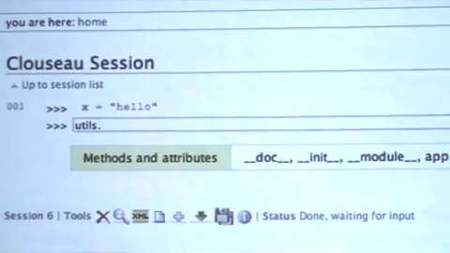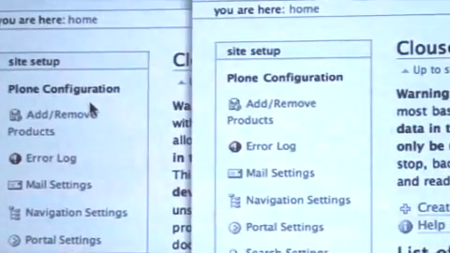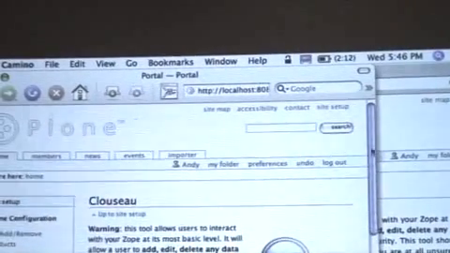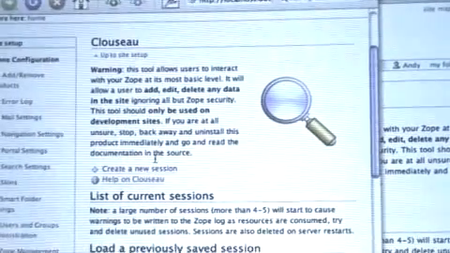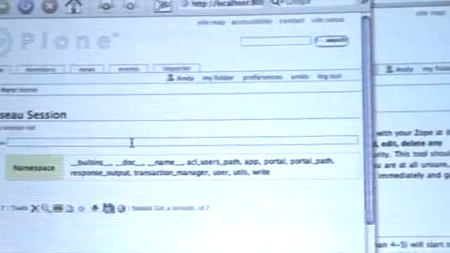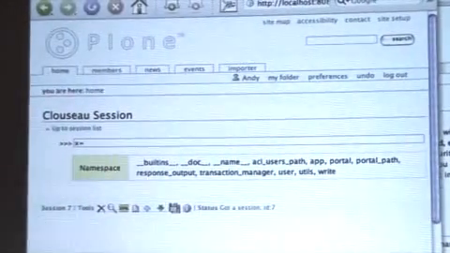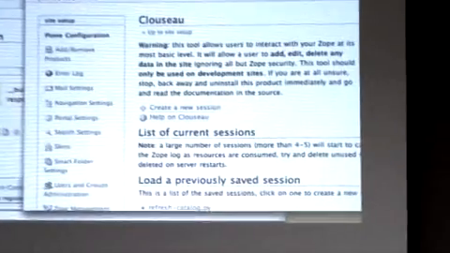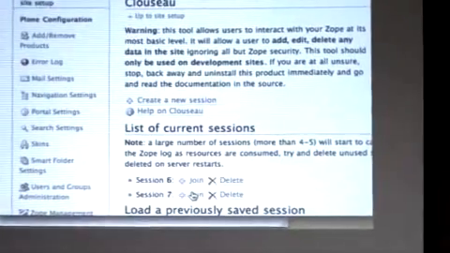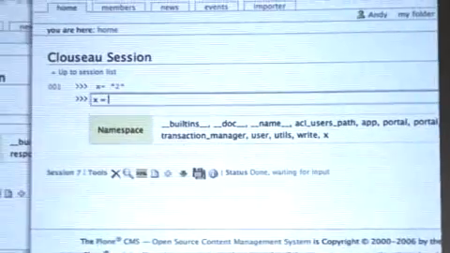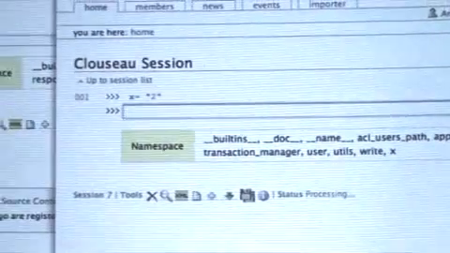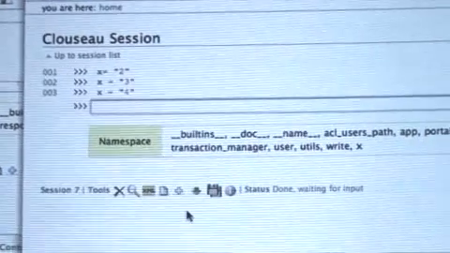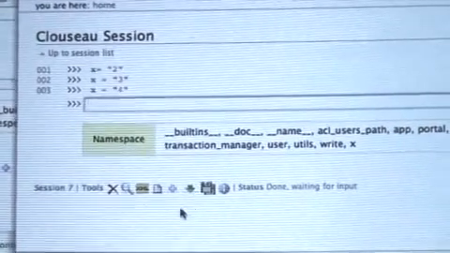That's kind of sexy, but there's a few other more sexy features. But there's more. One nice thing here is it's collaborative. We can have multiple people in a session. So here I'll create a new session and we'll say x equals 2 or something. And then over here in Safari, yes, it works in Safari, I can go and join this session and start saying, no, x is equal to 3. And the other person will start to get annoyed with you. So it's also a chat client built into your Plone, which is what you always wanted.